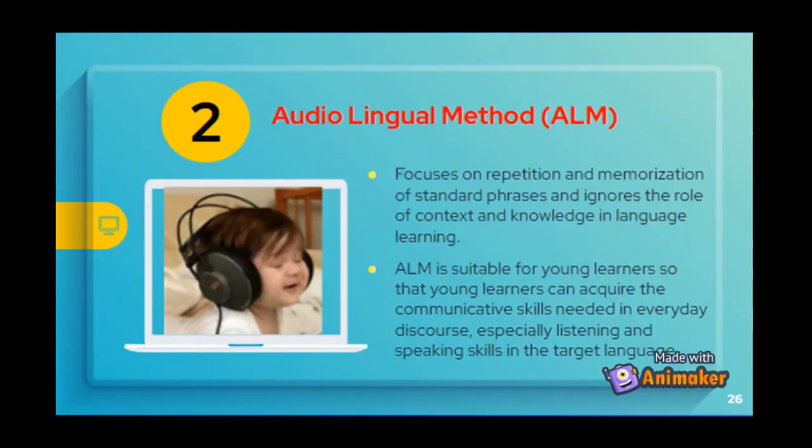The second is the audio-lingual method, or ALM. ALM focuses on repetition and memorization of standard phrases and ignores the role of context and knowledge in learning language. ALM is suitable for young learners so that they can acquire the communicative skills needed in everyday discourse, especially listening and speaking skills in the target language.